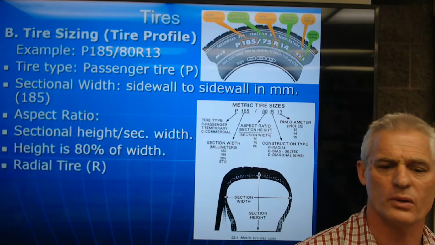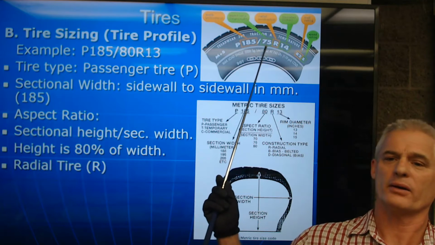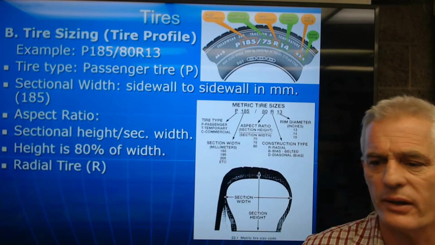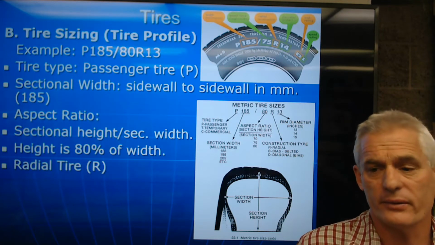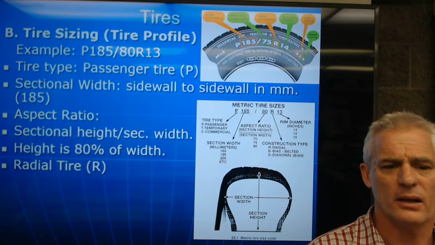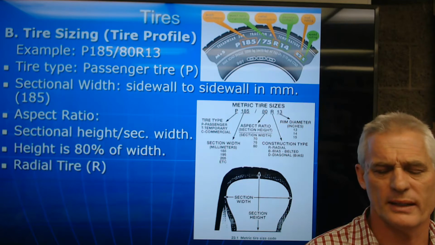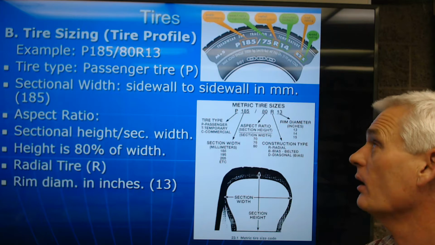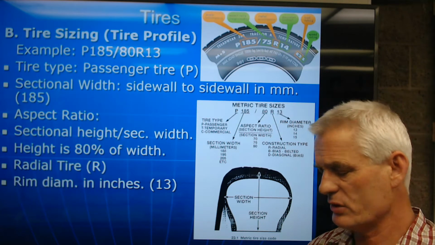And of course the R stands for radial tire up there. That R right up there is for radial tire, which everything is today, unless it's a very big 18-wheeler trailer tire that is a bias ply tire. Okay, so that's how we do our dimensioning, or at least most of it. And then one last thing is the rim diameter. On this example it is 13-inch, and that just means the inches across the diameter.